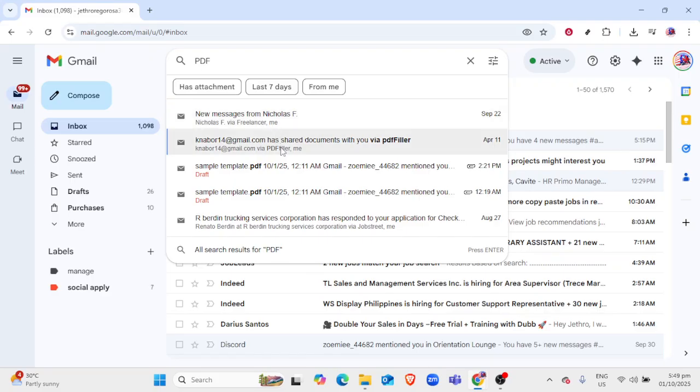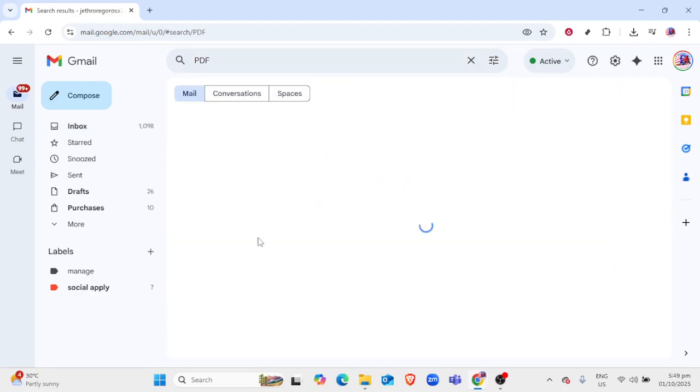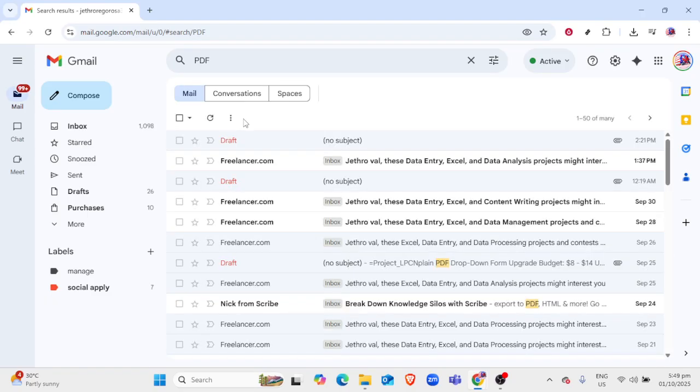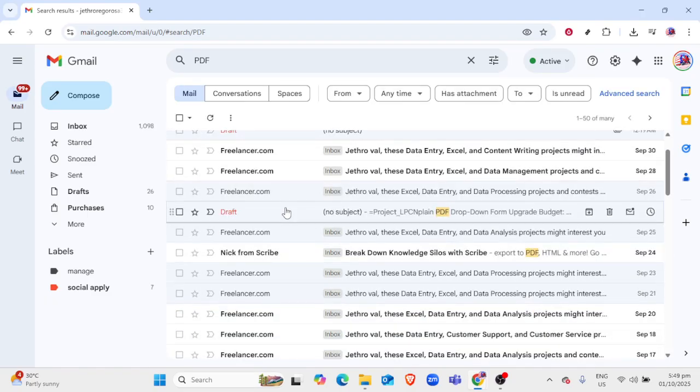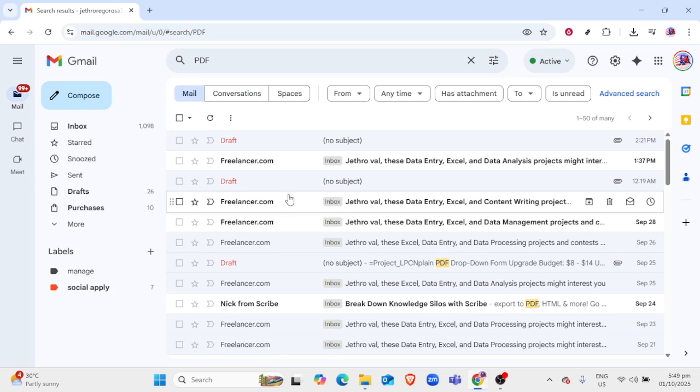If the email is found but still appears without an attachment, double-check the email thread. Sometimes attachments are not visible on the first email, but might be attached further down in the conversation. Scrolling through the email history might just reveal the file at a different point in the thread.